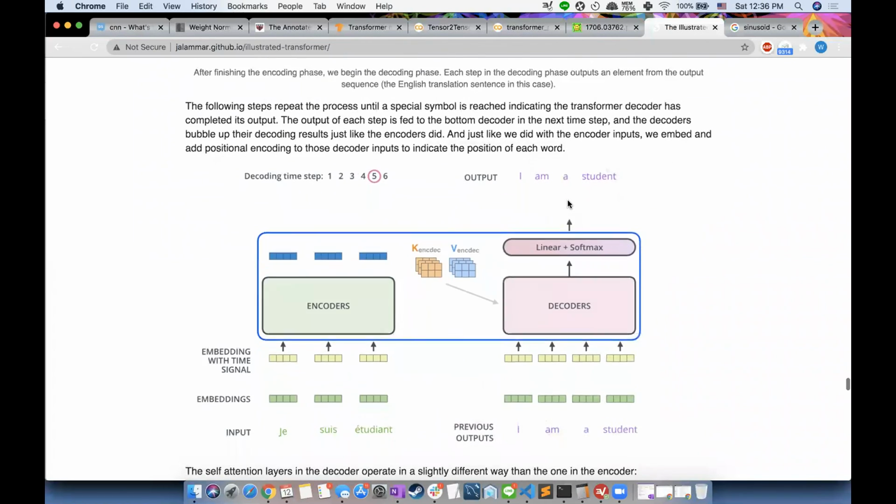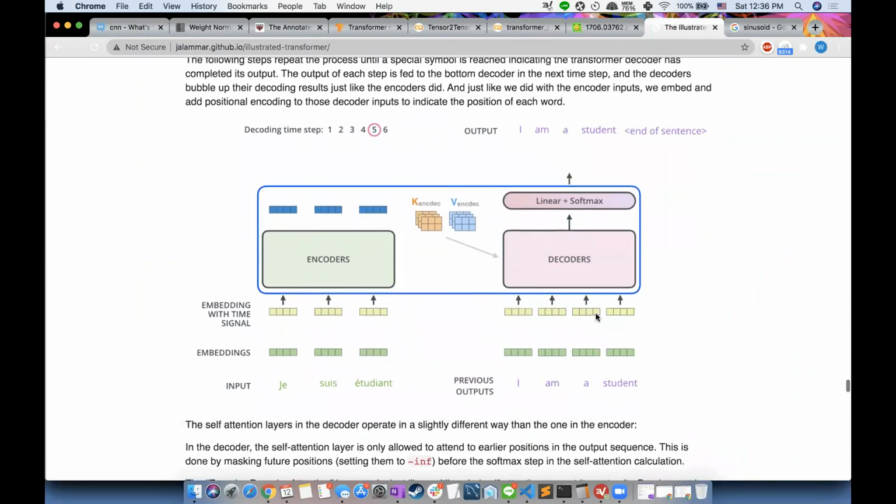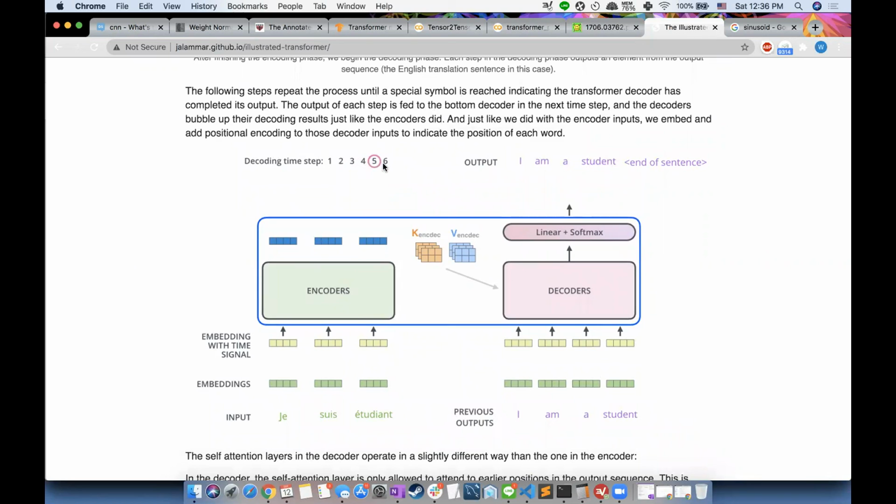Okay, so the decoder also has position encoding, right? And let's just take a look at this graph a little bit because it's actually moving. Decoding time step 2, then time step 3 goes through that and outputs, decoding time step 4, outputs that, step 5, decoder, end of sentence. Okay, then you stop. So the decoder goes through each time step, each word.